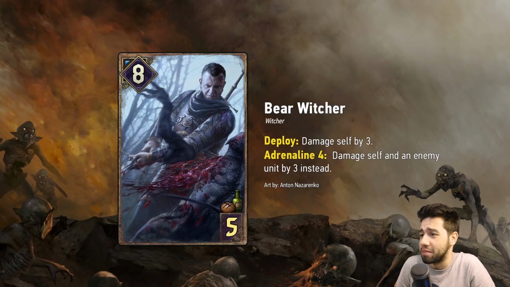And then we have the Bear Witcher, as the London people would say. He's a Bear Witcher, mate. Deploy: damage self by 3. Adrenaline 4: damage self and an enemy unit by 3 instead. So this is basically like a veteran that can also damage the opponent's side if you wait a little bit. The thing is, this card is really powerful, right? The Adrenaline 4 is like a sweet spot, isn't it?